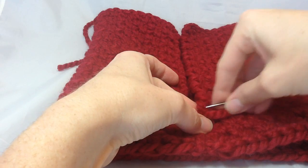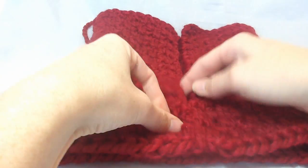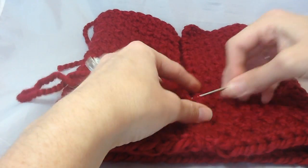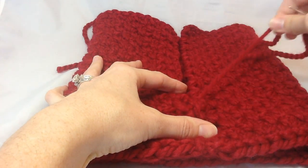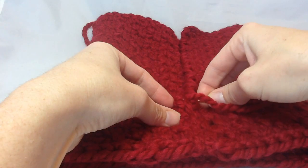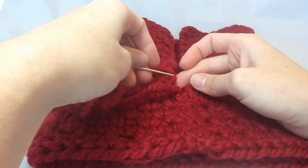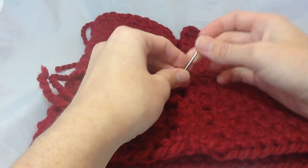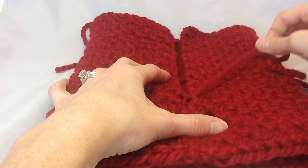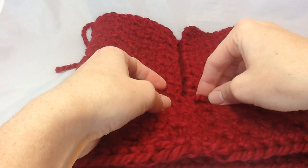So when I put this on, I don't have to worry about what's facing forward and what's not. So I continue doing this mattress seam all the way up, and I'll stop for a second while I work on this. All you're doing is just going back and forth and back and forth. If this was a multicolored project and I had a few different colors, the mattress seam is also pretty good at keeping this yarn that you're sewing kind of invisible.